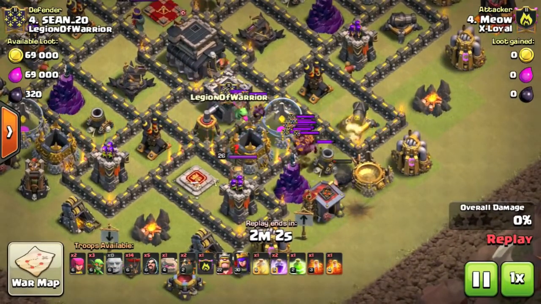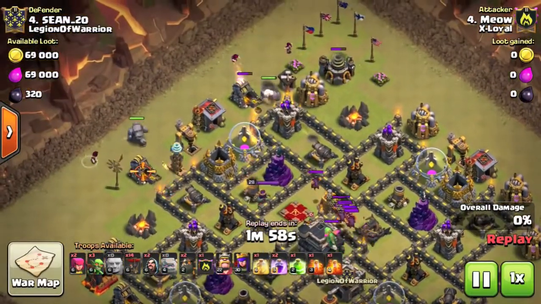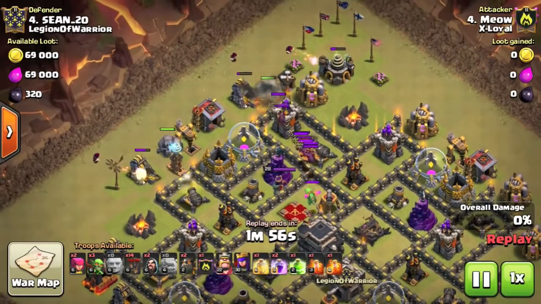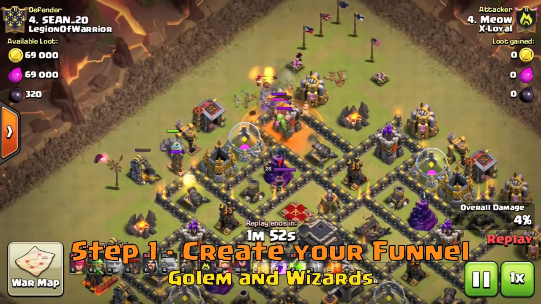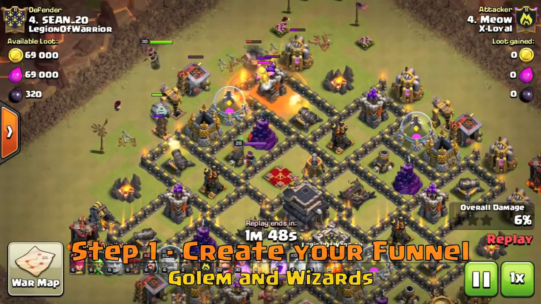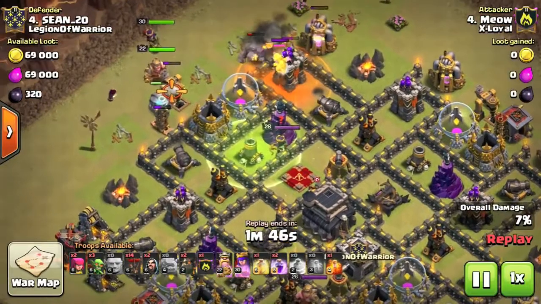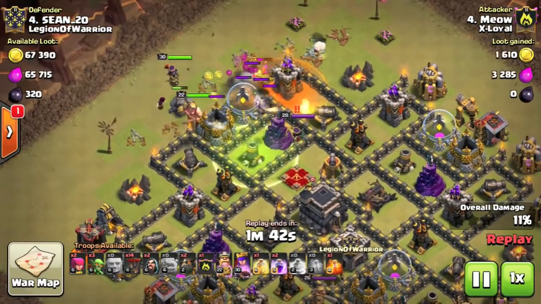Starting out the attack, we've lured the clan castle. This is optional. You can get away with killing the troops mid-raid, but always an option to lure if it is easy enough. Therefore, step 1 of the GoBoLaLoon strategy is going to be to create your funnel. We're going to skim over this on the first replay, but we will dive into the different steps a bit deeper in the raids coming up.